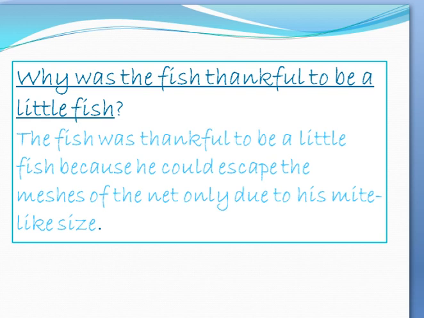We get to know at the end of the story that the fish was thankful. Now the question is why? The fish was thankful to be a little fish because he could escape the meshes of the net only due to his mite-like size. It was only because of his size that he was able to get rid of the mesh. He was able to come out of the mesh, right? It was his size which helped him to come out of the mesh. So that is why he was thankful. That is why he never complained after that about his size.